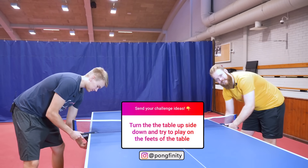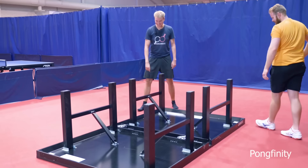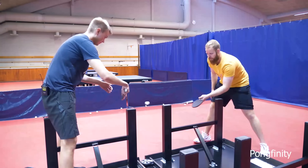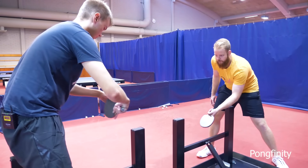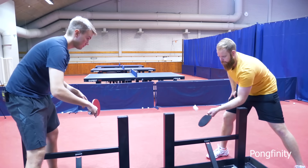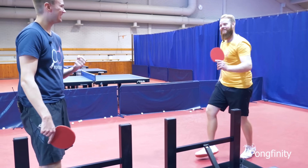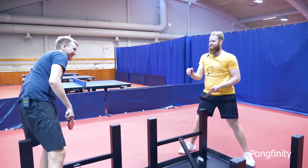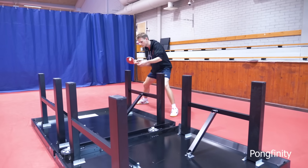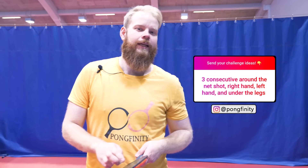It's time to turn the table upside down. There we go. This is gonna be so difficult. It doesn't really bounce so well. This is not the easiest challenge. Whose point was that? My point! Yes! Touch — no, it didn't. The world's fastest upside down table serve. Left hand, right hand, between the legs. Eight hands. Let's go.